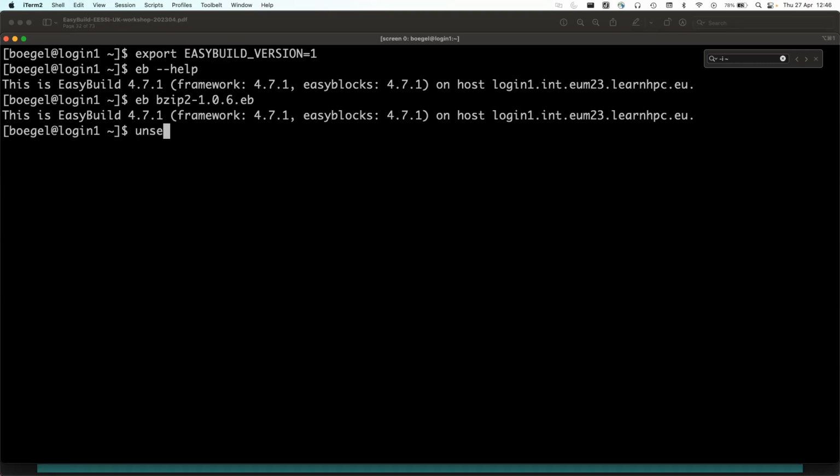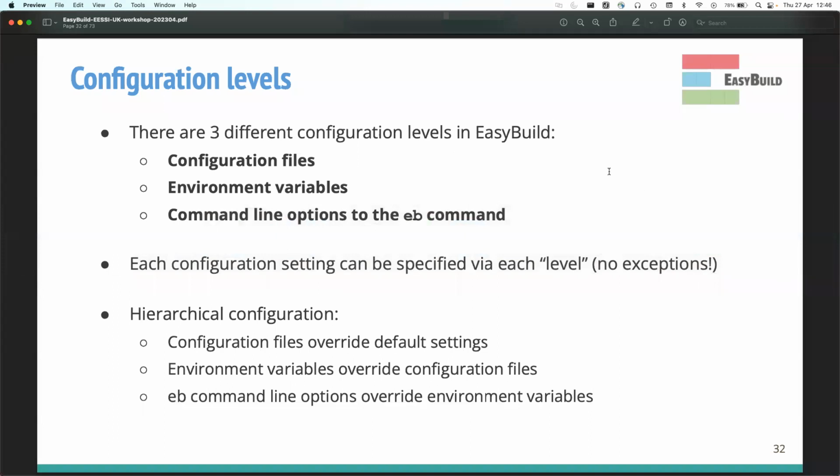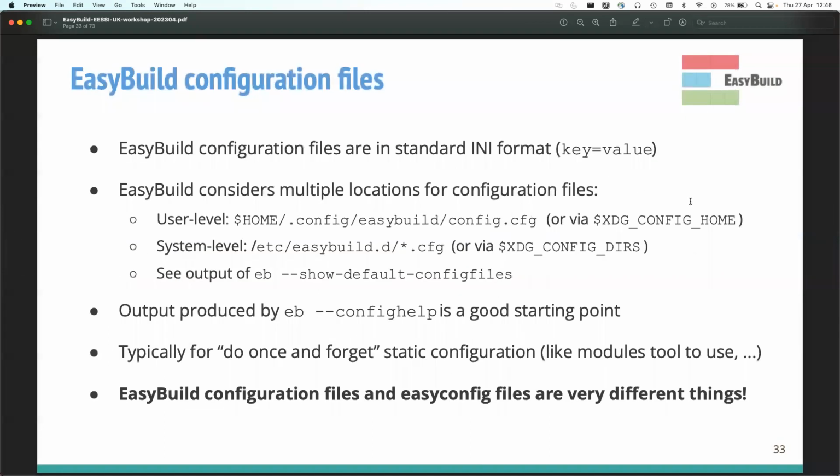That's a confusing one, and that's probably one we'll start printing a warning for, because if you don't know what's going on, and it's not that weird to have this set, you need to be a bit careful. But this shows there are absolutely no exceptions. Every configuration setting can be controlled via an environment variable as well. That's good, but yeah, you can shoot yourself in the foot as well.